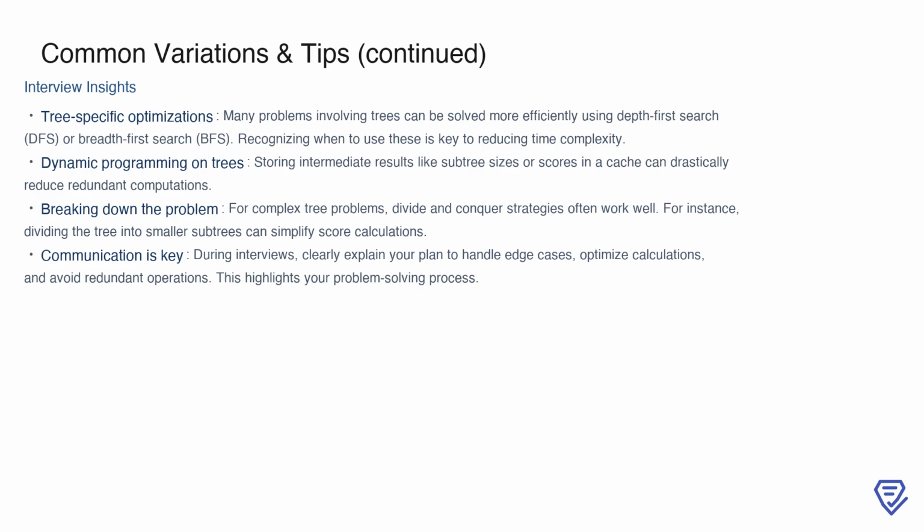Dividing the tree into smaller subtrees often simplifies calculations, making the problem more manageable. Lastly, in the interview setting, clear communication of your thought process is critical. Make sure to articulate how you plan to handle edge cases, optimize calculations, and avoid unnecessary operations. This not only demonstrates your problem-solving skills but also reassures the interviewer of your understanding of the problem.